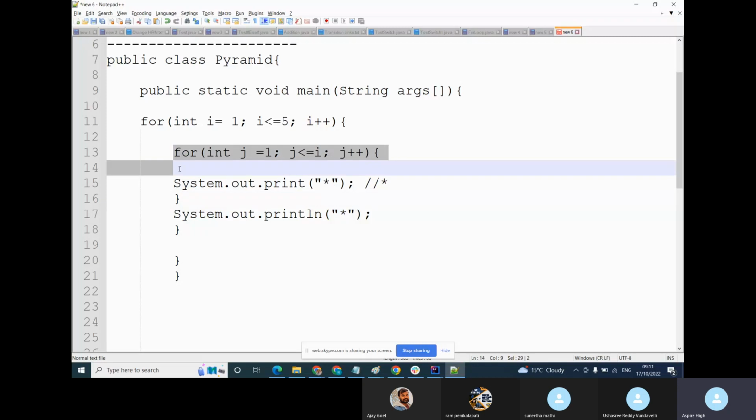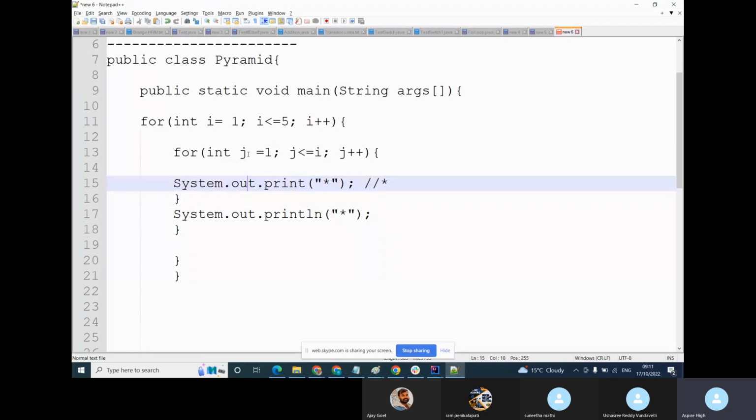Until this condition is false, it will stay in the inner loop only. So what happens after printing star? The j value will be 2, right? j is equal to 2, 2 less than or equal to i, and i is 1 only, right? Yes, i is equal to 1 only.